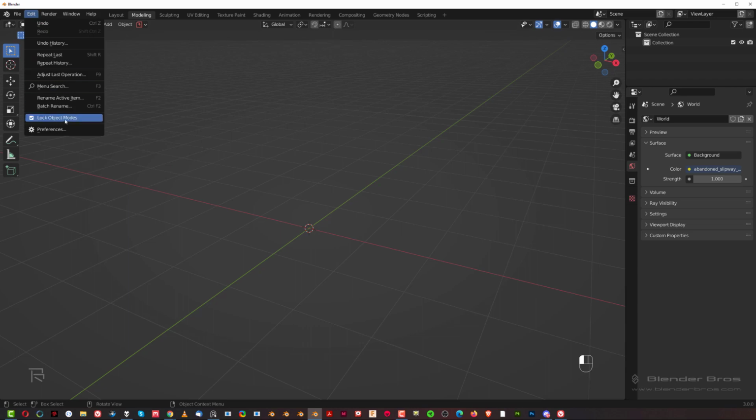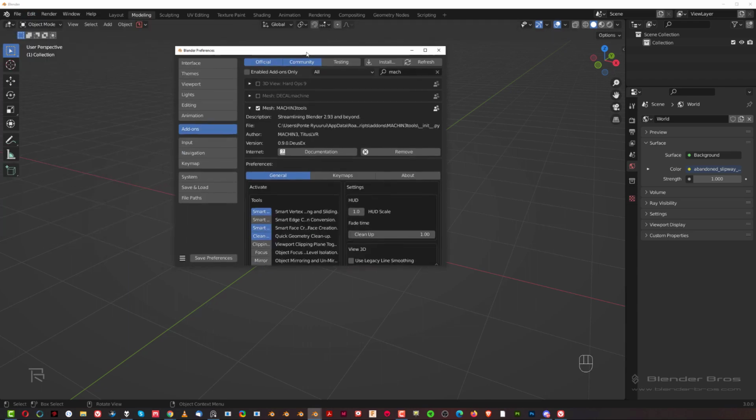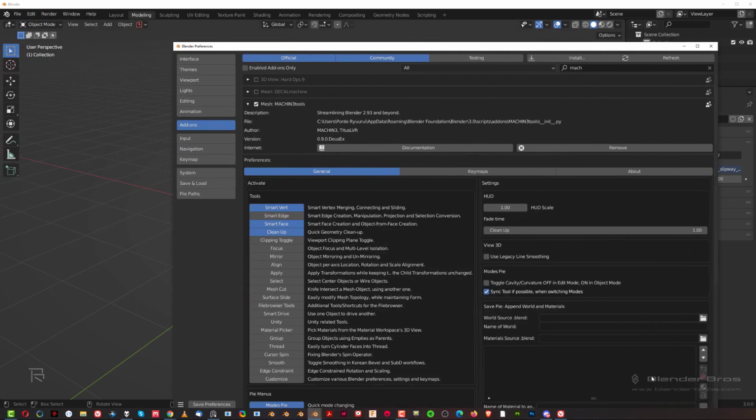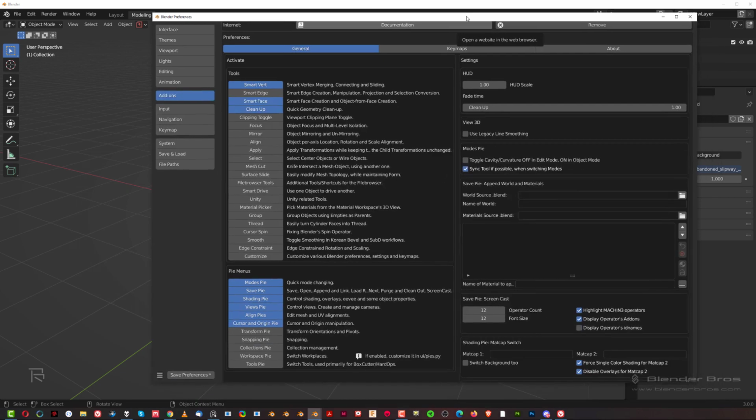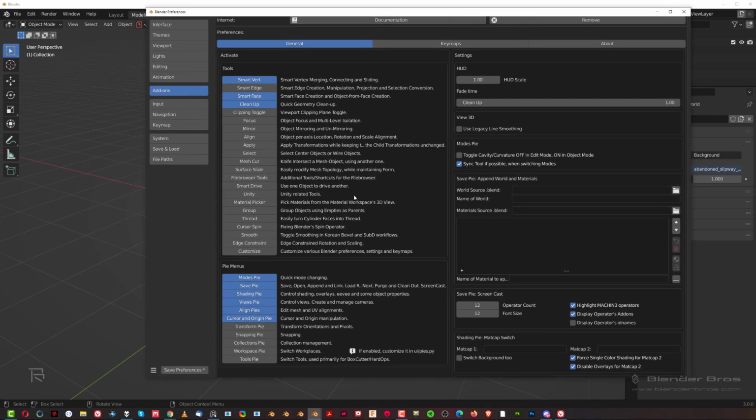And in terms of Machine Tools, if you go to preferences after installing, Machine Tools has all these menus disabled, so you can enable the menus you can see on the screen. If you want to, you can enable more of them. If you know Machine Tools, I'm going to be basically using these just to make it easy. And also disable this garbage, which will turn off cavity every time we're going to switch a mode. It drives me nuts. I don't know why it's there.